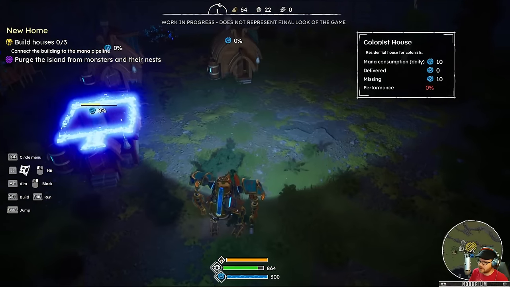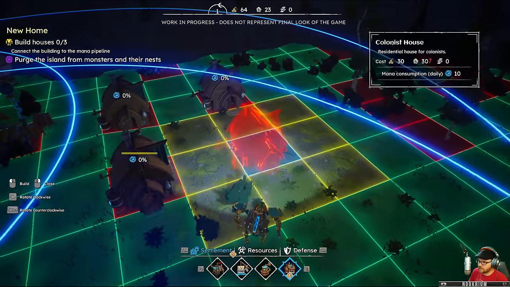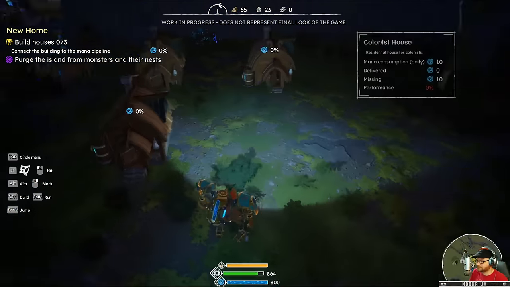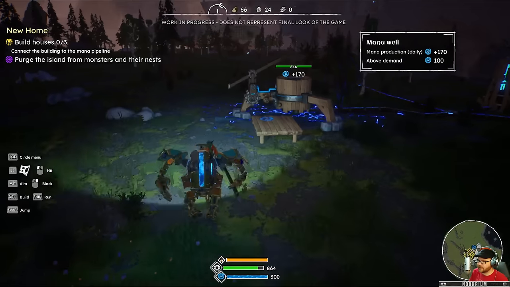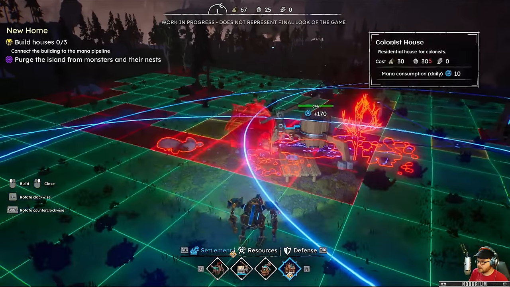There you go. Three houses. I'm going to build a fourth house. No, I won't. I don't have stone. Oh, they only need mana? Okay. Let's build a pipeline from over here, too, so we have a second one.